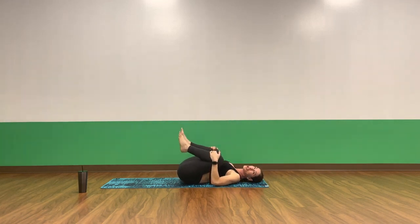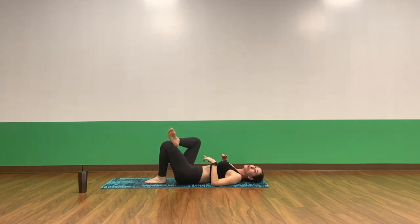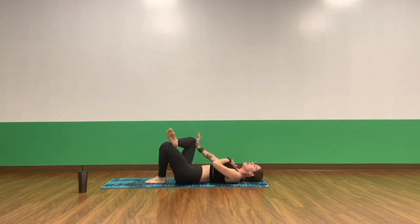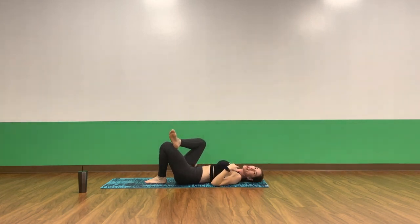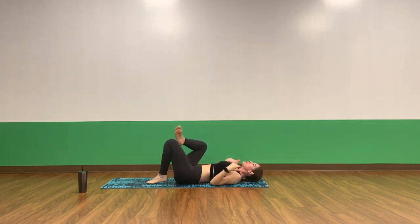Pull your knees into your chest. Exhale, release your feet. Inhale, lift your right leg high. Exhale, supine figure four — bend your knee. Take your ankle to your left thigh. Take your right hand to the inside of your right leg and send the shin forward. Straighten your right arm. If you're craving a deeper stretch at your right outer thigh, hip, and glute, then bend your left knee, pulling your thigh towards you in a single-leg-up-the-wall variation while continuing to send your right shin away from you. The intention is to stretch the muscle at the outer thigh and the glutes.